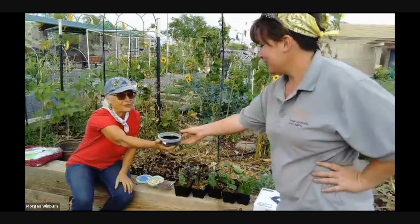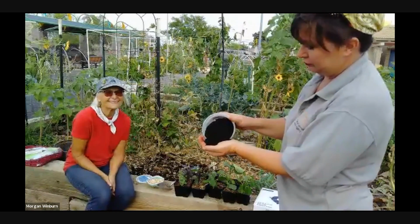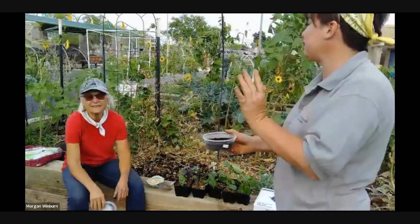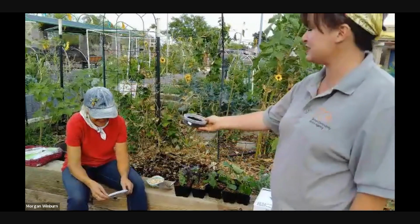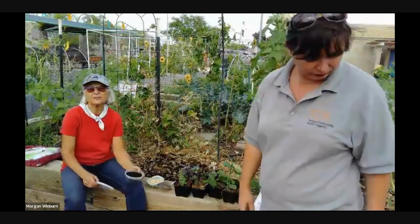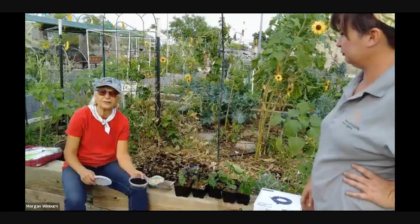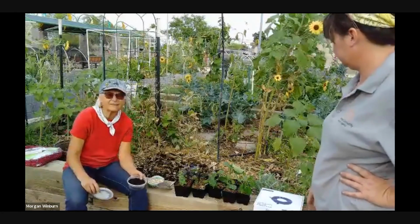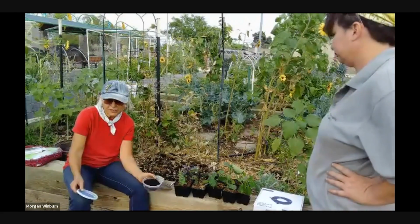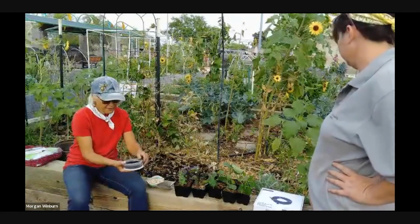Show them the dark, rich. Now this is worm poop, guys. By this time next year, we'll probably have our own worm castings from the garden. The cool thing about worm castings too is you can make a tea out of it for your plants, for your family members who are tomatoes and sunflowers and peppers. It's got a lot of nitrogen in it and calcium, so it's really great for fruiting flowers too.